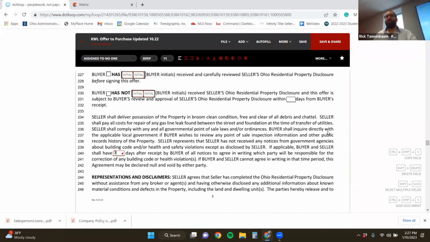I would say normally at that point, unless it's something that you knew about from your home inspection, then if it's a new problem, the seller's going to take care of it 9 times out of 10, unless it's a sidewalk block now and it's too cold outside to pour concrete, then maybe you just take a credit for it. But unless it's something you knew about either from a disclosure already or from your home inspection already, I think it's negotiable, but I would say that most likely it's going to be the seller. You have 5 days to agree in writing of who's going to be responsible for it.